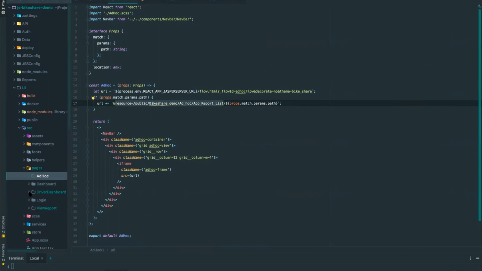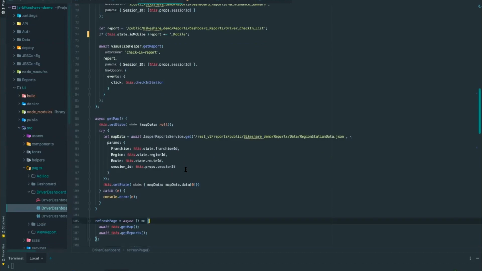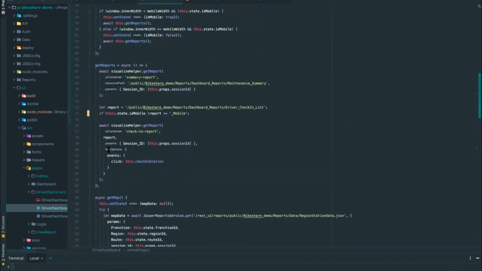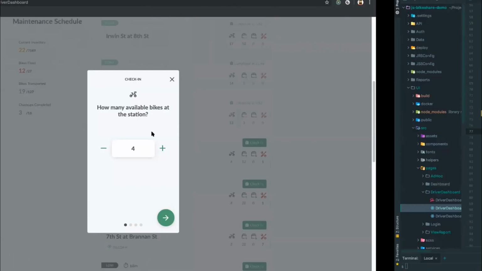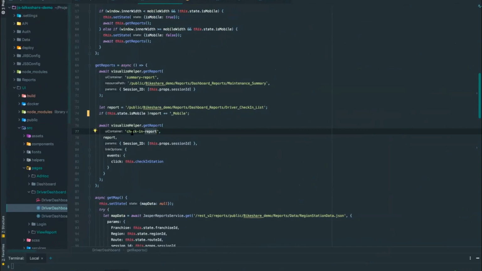So we'll go over to the driver dashboard and go down to the get reports. This is the report for that check-in report, which is this one right there. What we're doing is passing in a click event and a callback into it.